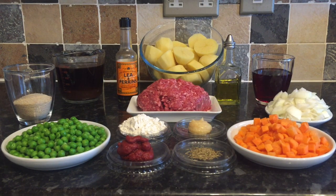Right guys, so this is what you're going to need if you want to give this particular recipe a go. First of all, you'll need garden peas, as many as you like. You'll need 100 grams of fine bread crumbs. You'll also need 100 grams of finely grated Parmesan cheese, 1 pint of beef stock, 2 tablespoons of Worcestershire sauce, 1 kilo of potatoes, which you're obviously going to peel and cut. Try and keep the potatoes the same size, guys, that way they'll cook at the same time.